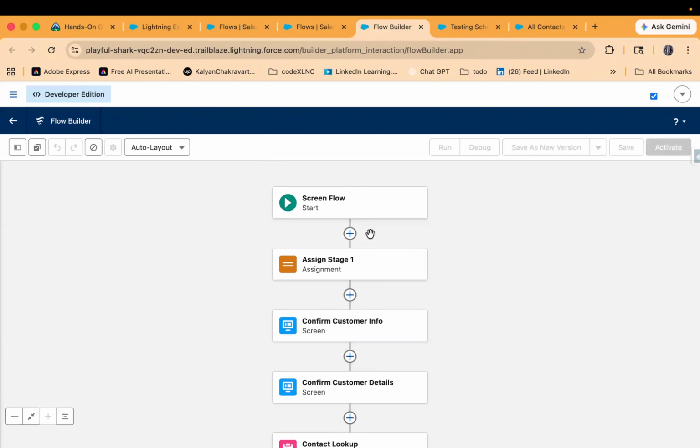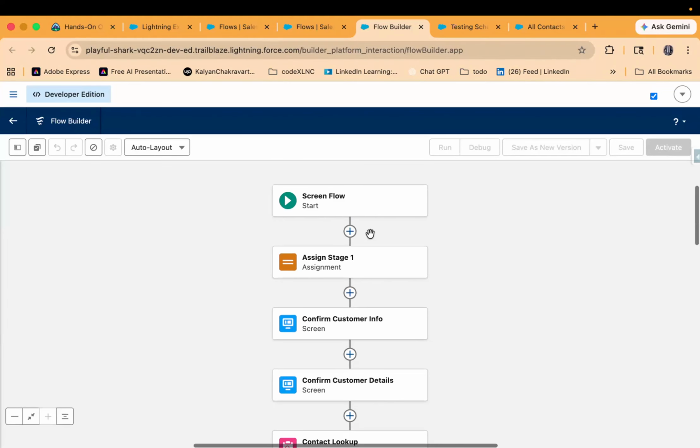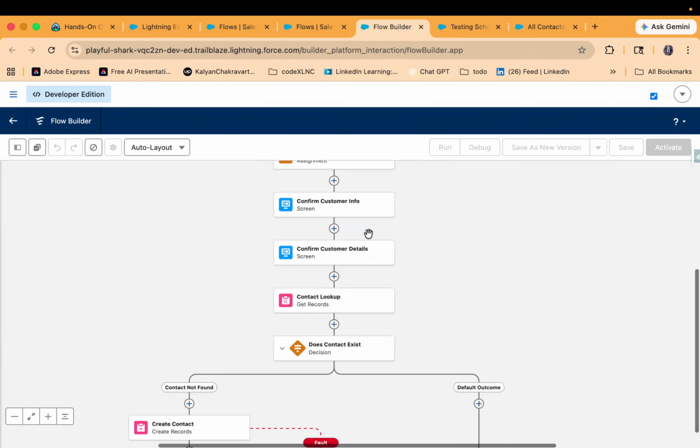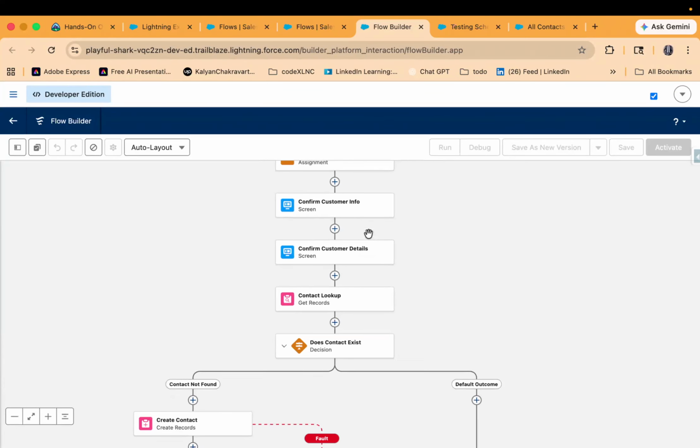See, already the elements are there. All elements are there. So templates are nothing but flows which are already created. You just have to add some add-ons here.